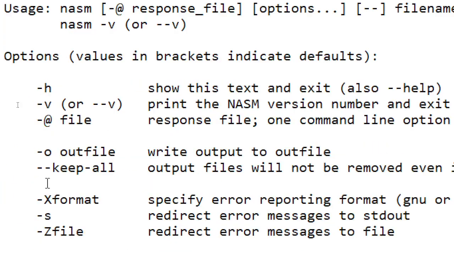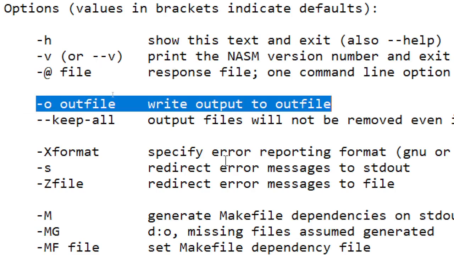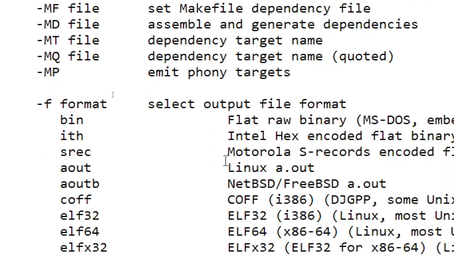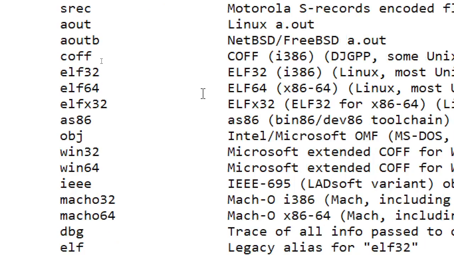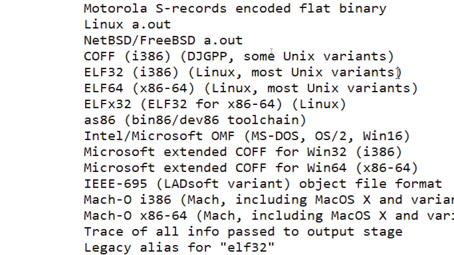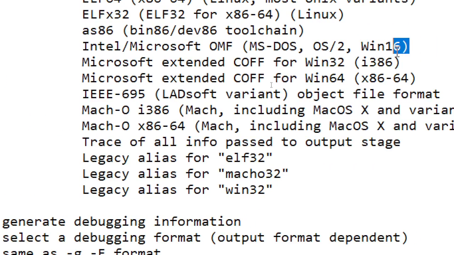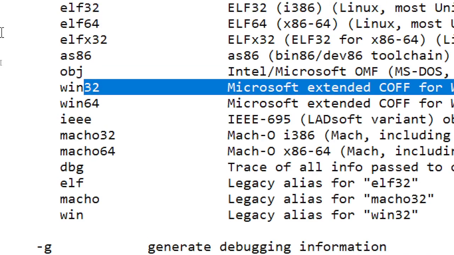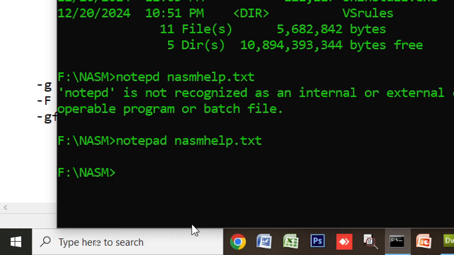So let's look at the -o, the output file. In the -f here, you can use format. You can use win32, COFF for win32. Okay, so like that.